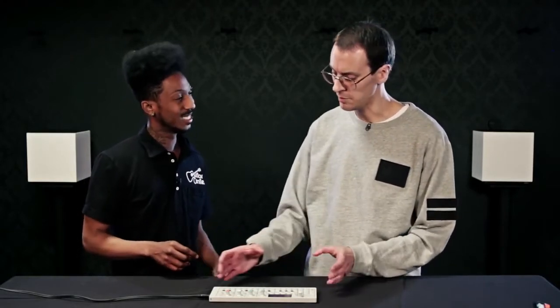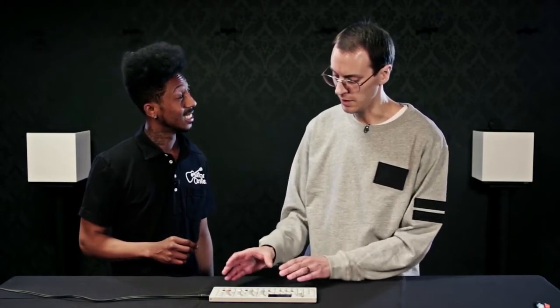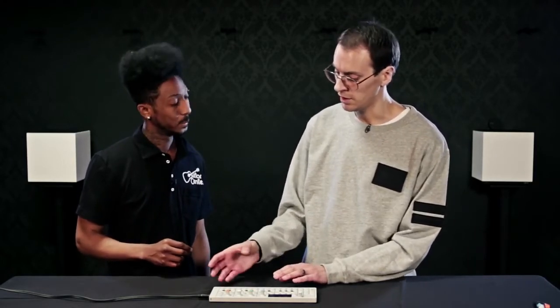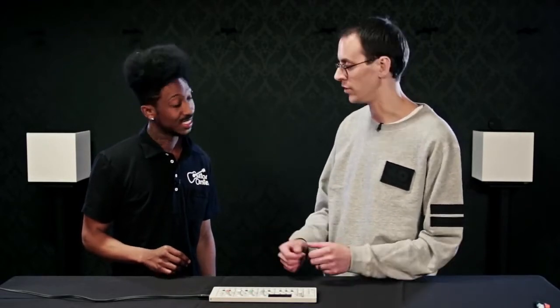Can I use this as a controller on a computer as well? Sure — it can be used standalone, as a normal synthesizer, or in control mode where it's local off, just as a regular controller. We have full integration with Ableton Live and Reason, and it works perfectly with Logic and whatever else you want to use.